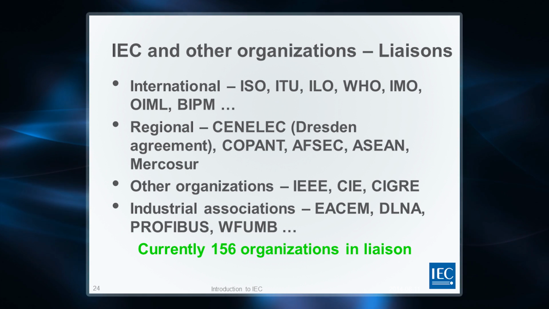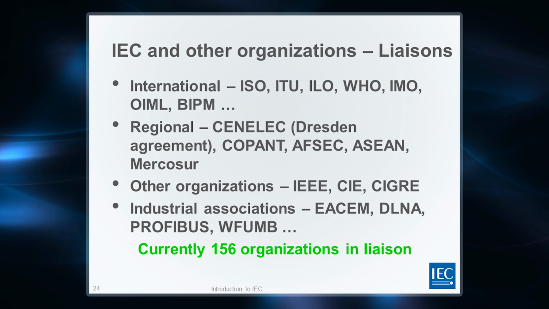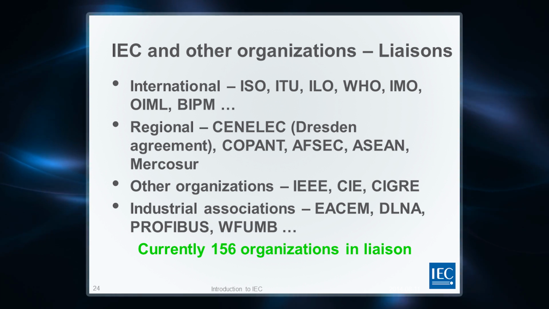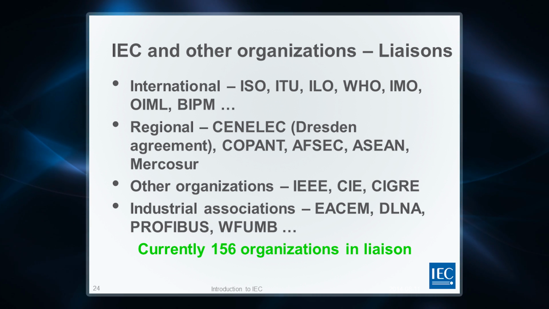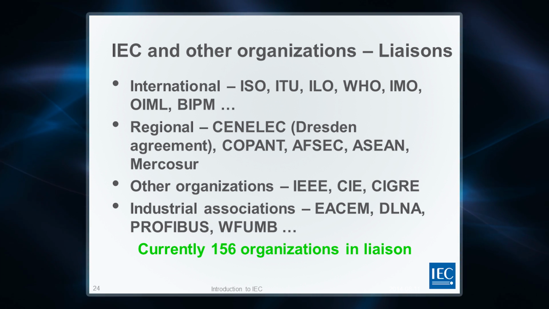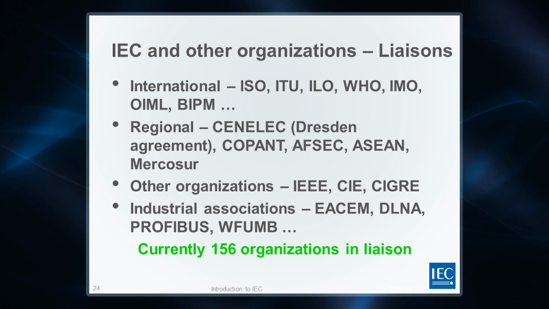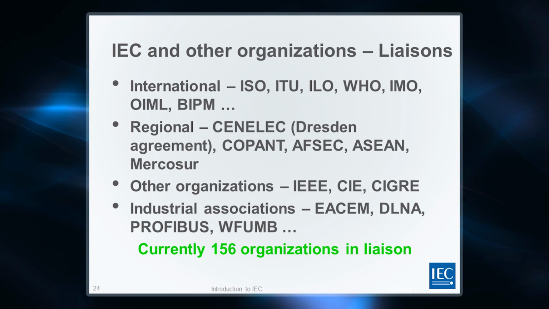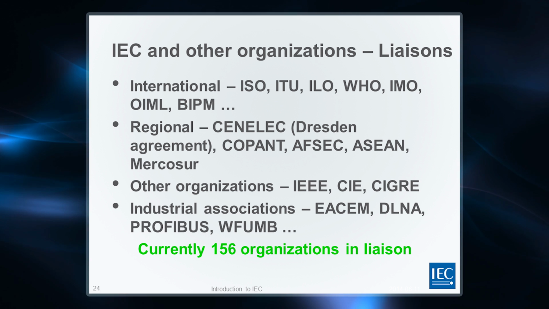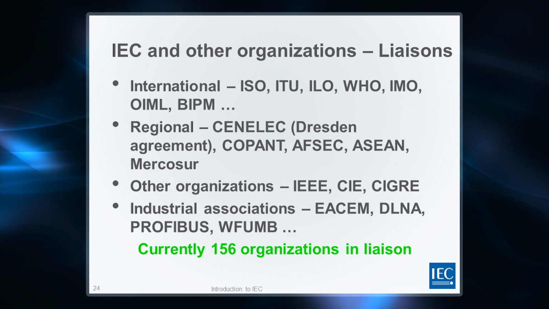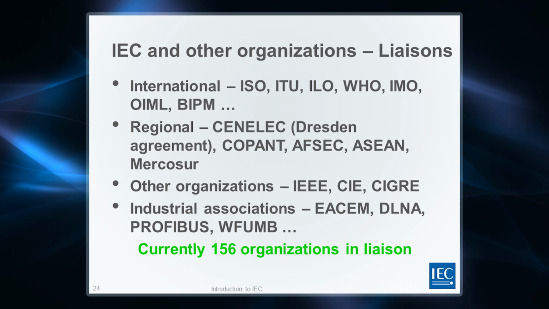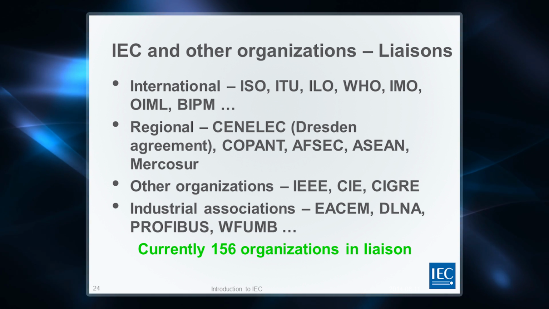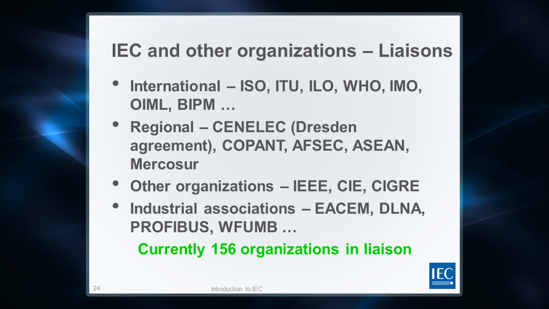What is important also is our relationships. We don't live in an isolated world. We have relationships with a whole pile of organizations, at the international and regional level, and even with industrial trade associations. At the international level, the one we have to work with most closely is our colleagues in ISO, because they're doing something similar to us. In fact, they work very much the same way, but on different types of products and services.